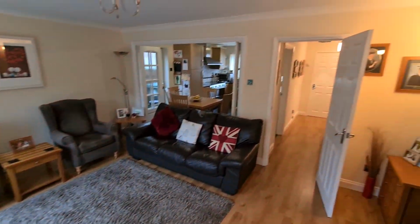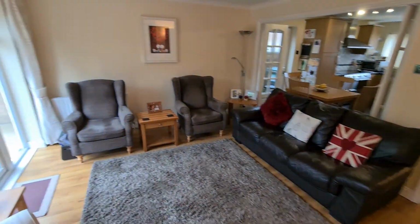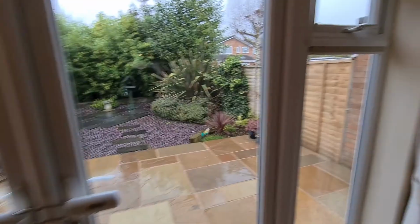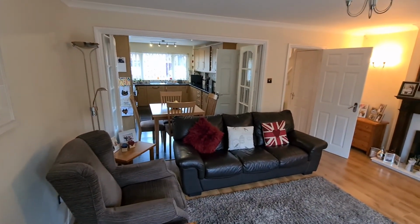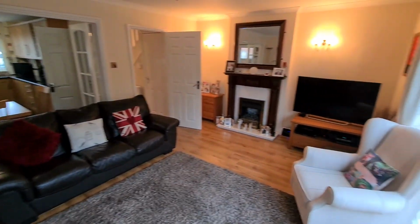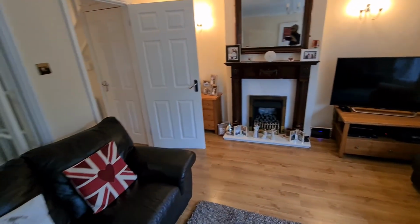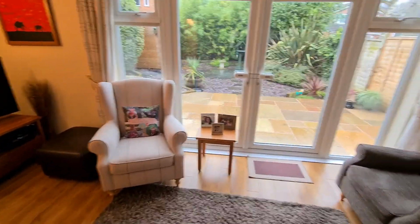This here is the lounge. Just trying to squeeze in as much as I can. And again, really good room. What I like about this is that you can have the bifold door shut, so you keep it as a separate space in its own room away from the kitchen. You can leave them with the bifolds open. I like it quite open, just to let some air, breeze and everything else come through. But this room itself as well, the decor is fantastic. It's all been done very neutrally, and they've put their own sort of flashes and taste into there as well. Excuse me, in the mirror.